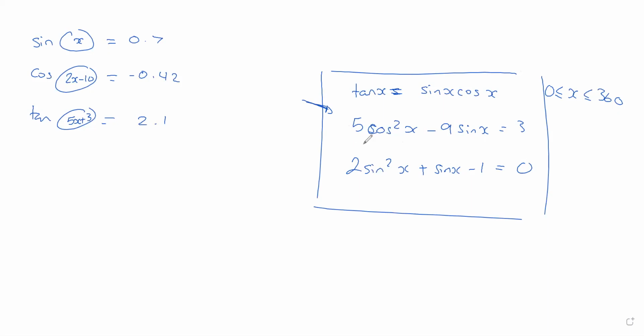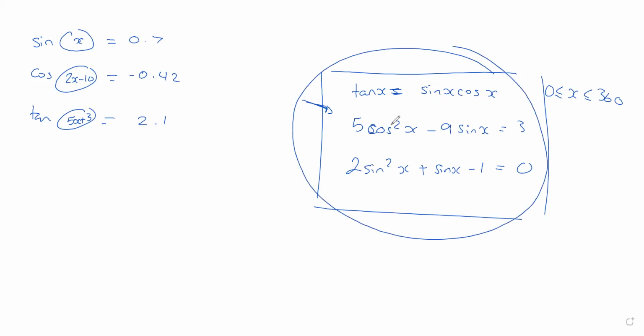Now the good news is, when you get questions like this, we're not learning a new method at all. We don't want to learn anything new. Our aim is to go from these funky looking equations and turn them into one of these, so we can just use the methods as before. Don't be confused into thinking we now need to learn tougher methods. We just need to realize how to turn these equations into just sine something equals, cos something equals, tan something equals.